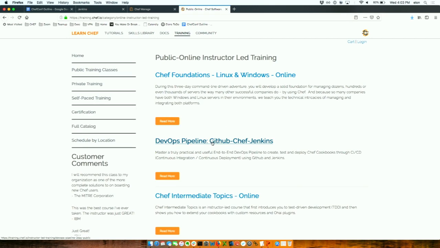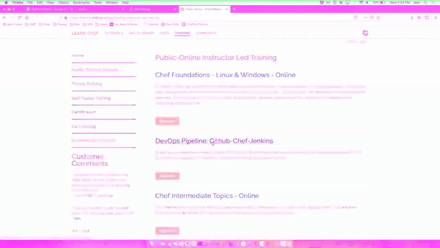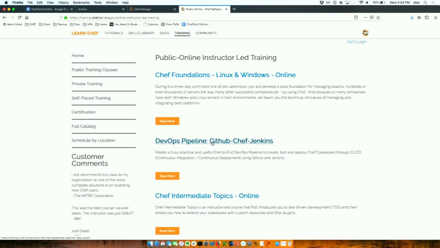We're taking a new approach to training. Instead of teaching a product, a single thing, like we're going to teach you just this piece and let you figure out the rest, it's more of an integrated approach: we're going to teach you from the beginning to the end. Whatever it is, it's going to start somewhere and go all the way through. In this case, we start by teaching you GitHub, and then how to integrate that with Chef, and then how to integrate GitHub and Chef with Jenkins. And then it goes on. We have others where we integrate Docker with that, and we integrate Terraform with that. That's where this came from.